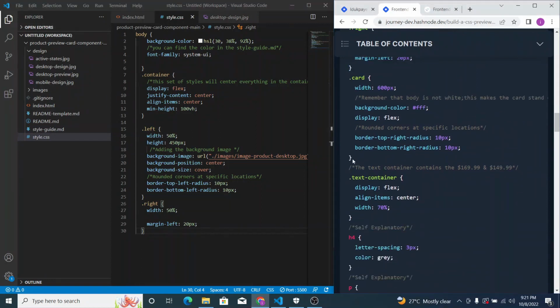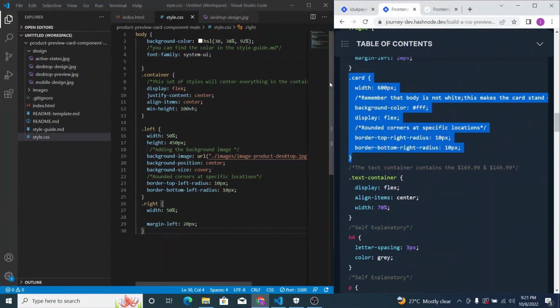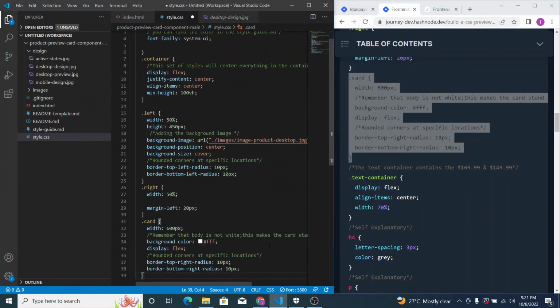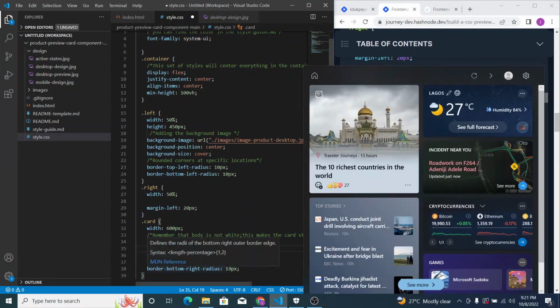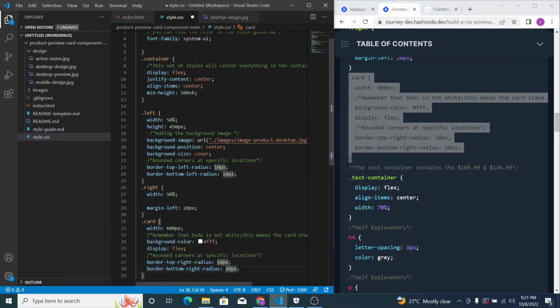So the card is going to have a width of 600 pixels, a background color of white, a display of flex, and a border top right radius 10 pixels, border bottom right radius 10 pixels.